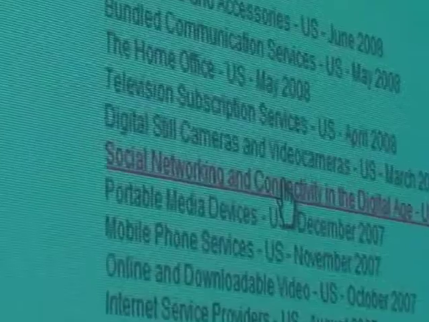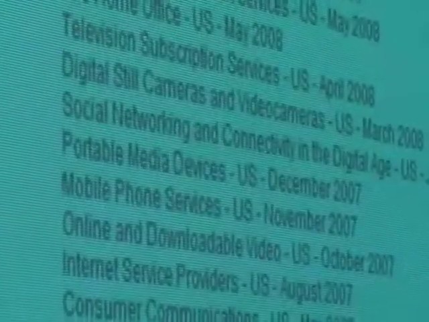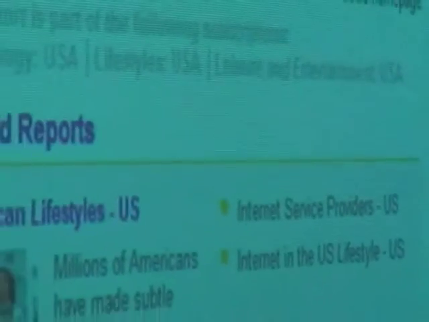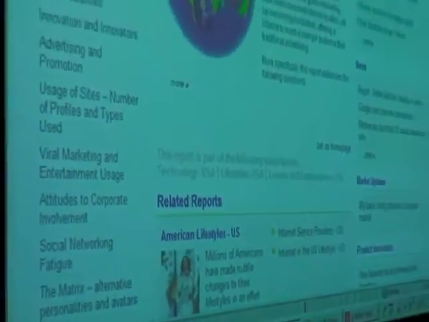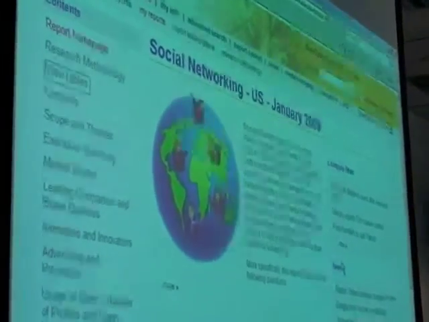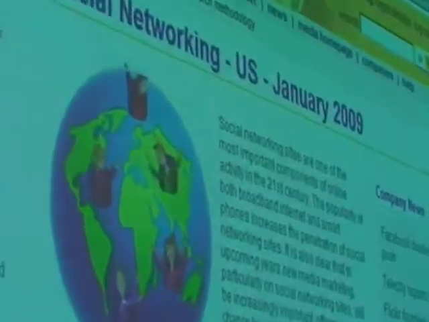They have all kinds of things: mobile phones, televisions, satellite radio, MP3 players, Wi-Fi. I mean, reports on everything. Okay. Actually, social networking, the connectivity in the digital age. I think it's a newer one. And again, they'll break down who the major players are. Actually, view table. This Mintel, I think, is a little bit better, although they don't have reports on as many industries. But you'll see from this first page on tables that they just have a ton of data.